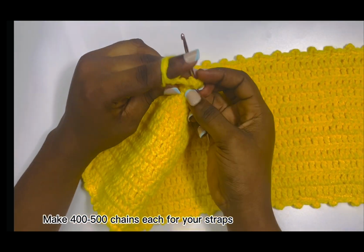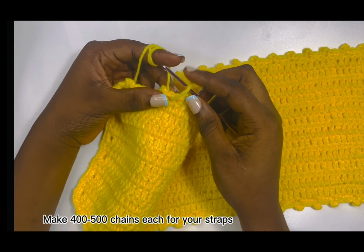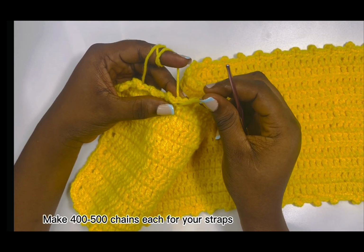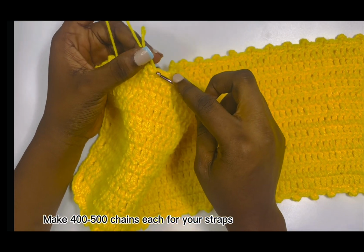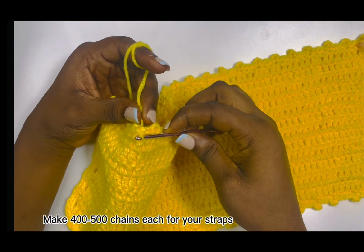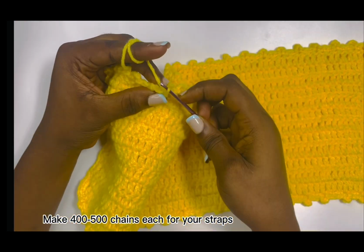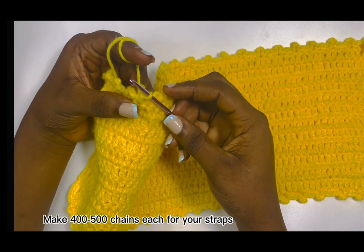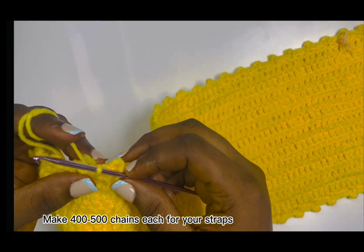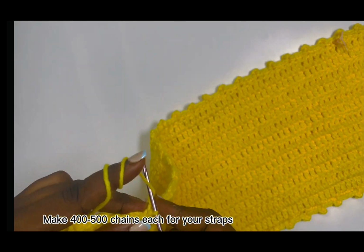So the next thing you do is to pull up a loop, and bring it out like that. Hold both strands together, pull up a loop, and chain one. Make sure to chain the shorter strand together, so you don't have any loose ends.